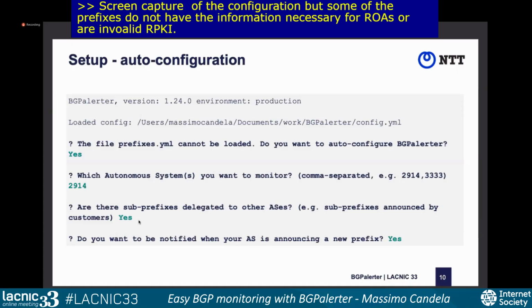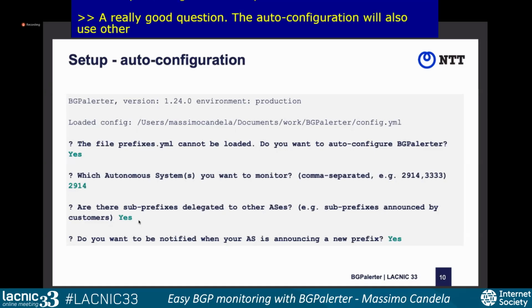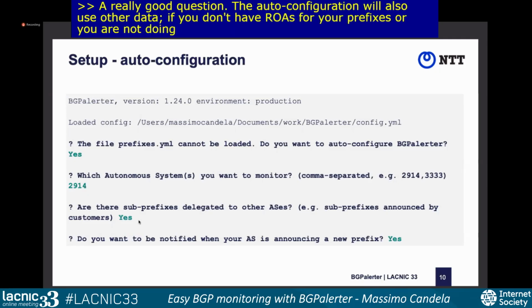Yeah, that's a really good question. Yes, so the auto configuration will also use public data. So it will work if you don't have ROAs for your prefixes. If you are not yet doing any RPKI, or some of your prefixes don't have ROAs signed, this monitor will work exactly the same.